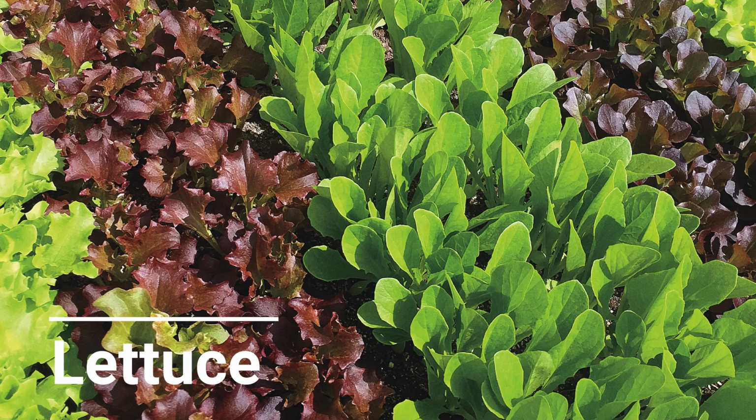Leaf lettuce is another super simple one to germinate outdoors, indoors, wherever you want to grow it. It's super simple to grow. It grows pretty fast and you can start harvesting whenever they're really young and small too. And it's something that everybody eats. Everybody knows how to eat it. So it's a fantastic addition to any beginner gardener.